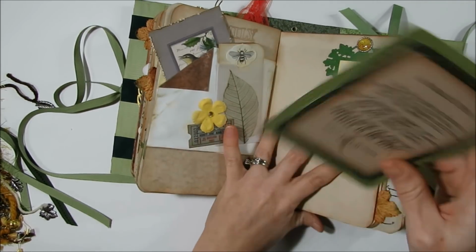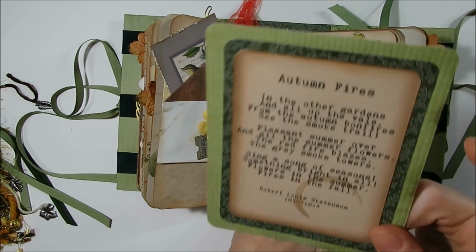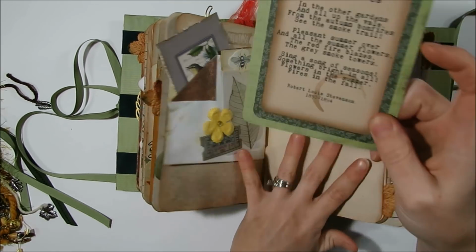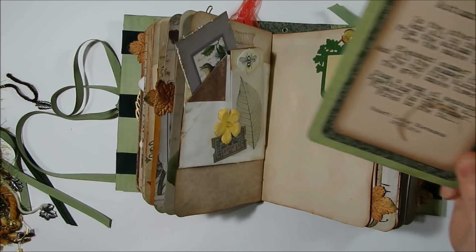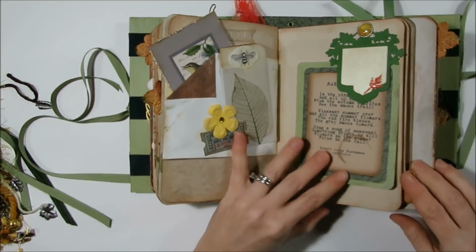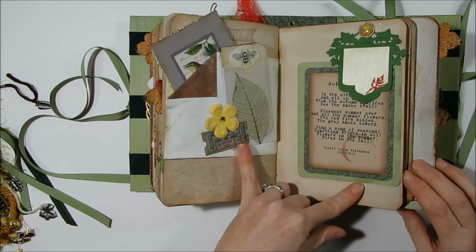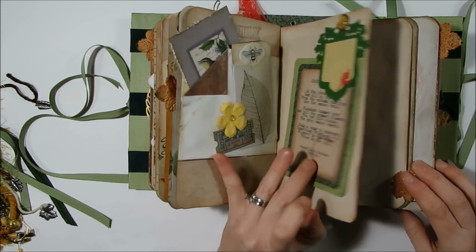And then this was part of the kit. It's a really nice little poem, and I originally was going to use this on the cover until I remembered I had that rubber stamp to do some hand stitching to make it look like a leaf. So then I just ended up layering it up on some scrap paper as a little journaling spot.